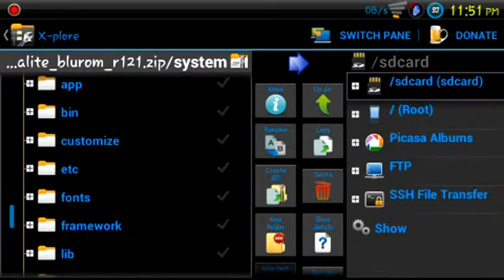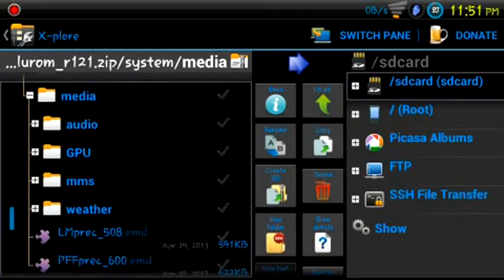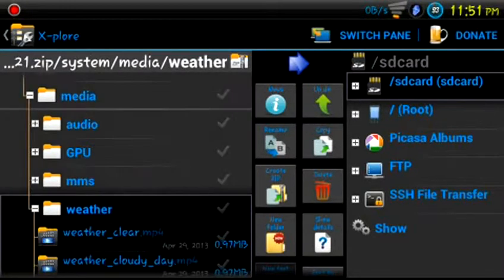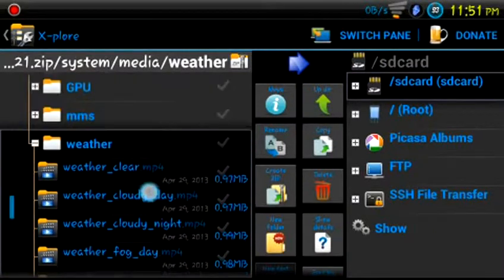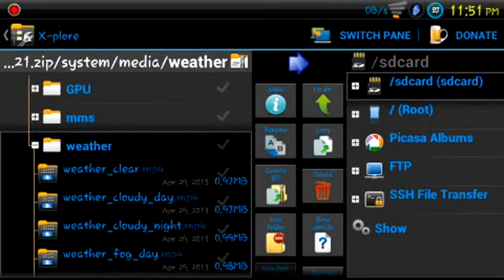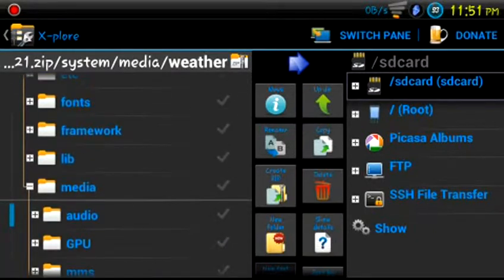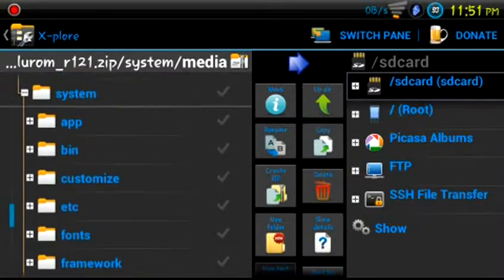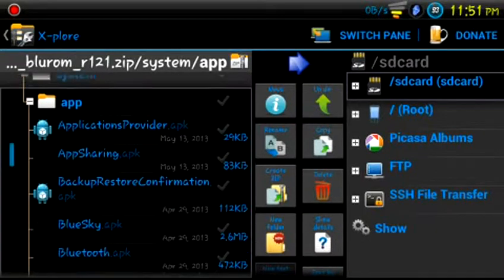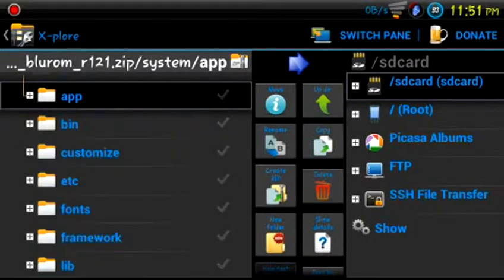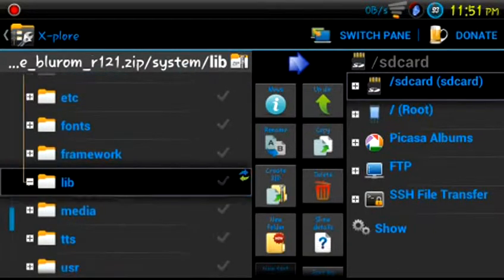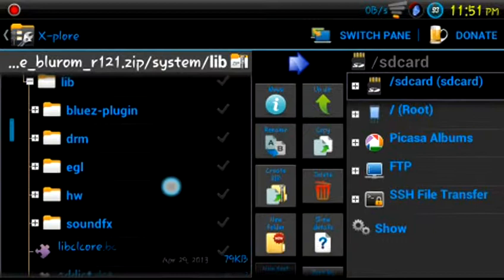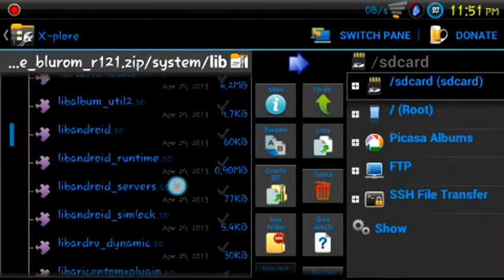But you can't just go getting applications and putting them in your system. For instance, in order to get the weather apps to work, you also have to have this weather folder, which Midnight ROM doesn't have. So I had to copy that over, change all the permissions on it to get the HTC weather to work. And I'll just give you another example. When I got the e-reader from the ROM, you also have to have the libs for it, or libraries, and they're .so files.